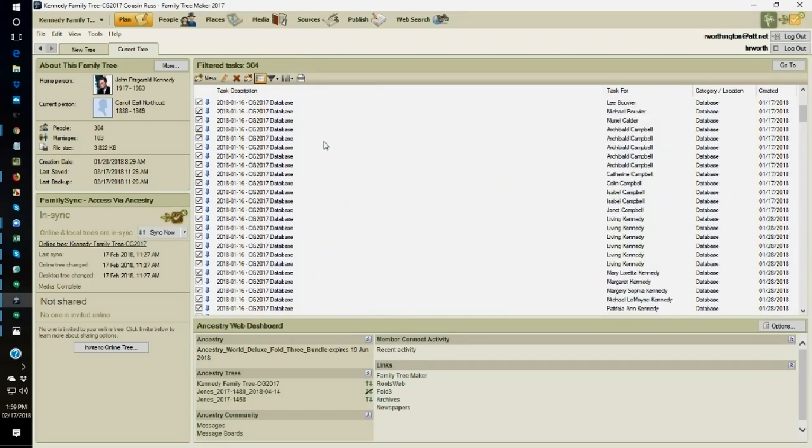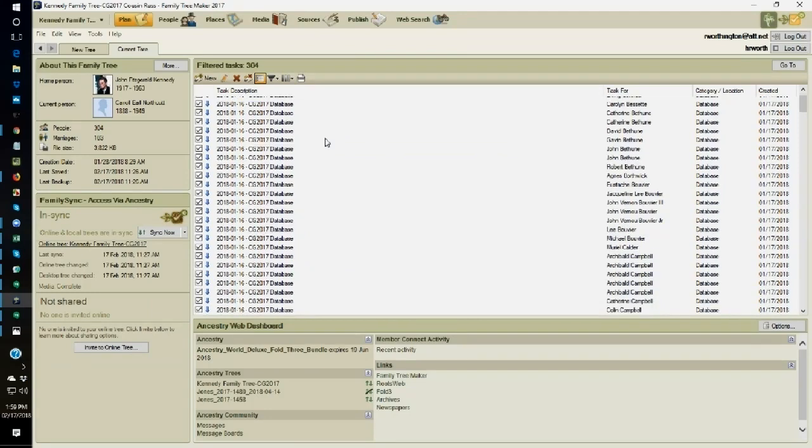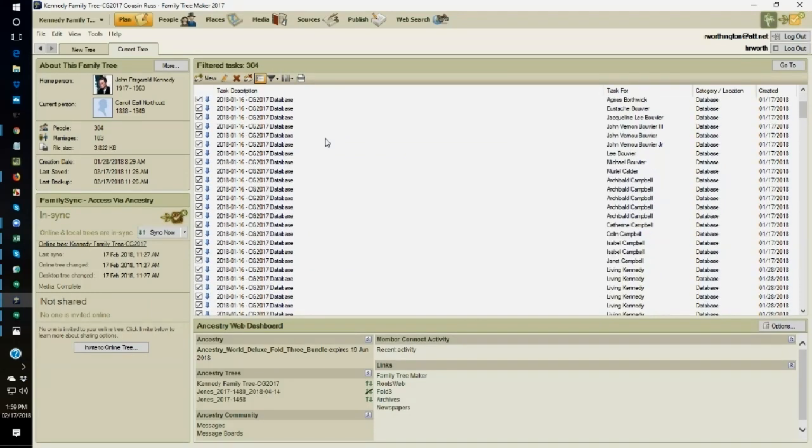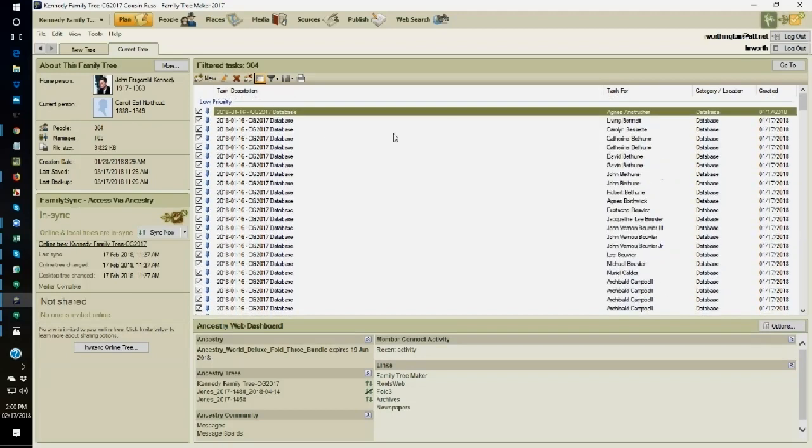This top part of the list is all sorted by this task description, a to-do item that says it was from a file that I got. So if I merge 2 files, in this case, these are the database, these are the names of the people who came in the file that I am working on.